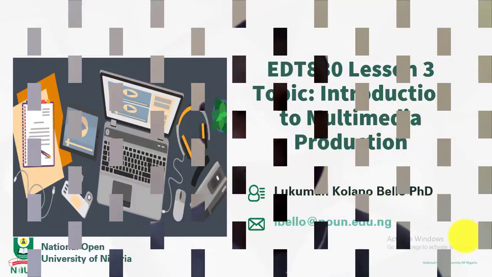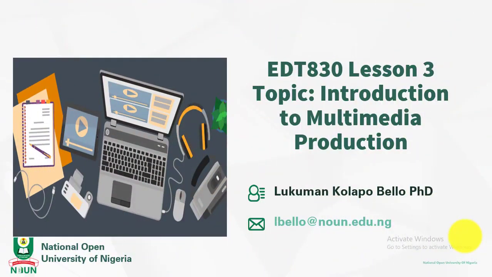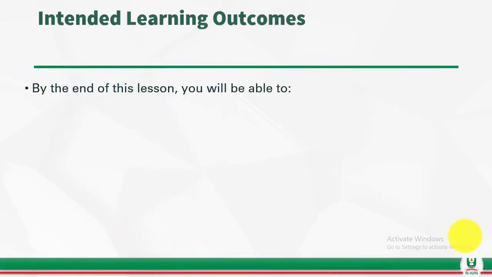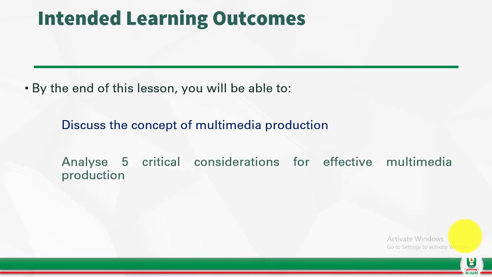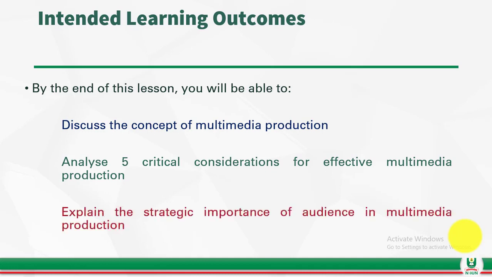This is our third class, and today we are going to examine the concept of introduction to multimedia production. It's going to be an interesting class as usual, so let's go to the class. This is lesson 3, and the topic for today is introduction to multimedia production. By the end of this lesson, I expect you to be able to discuss the concept of multimedia production, analyze 5 critical considerations for effective multimedia production, and explain the strategic importance of audience in multimedia production.